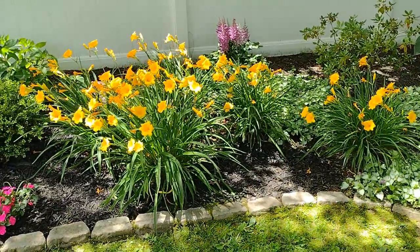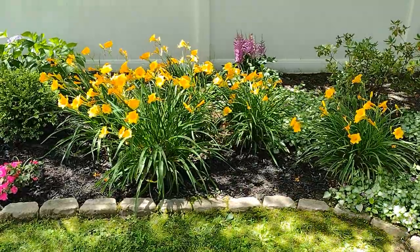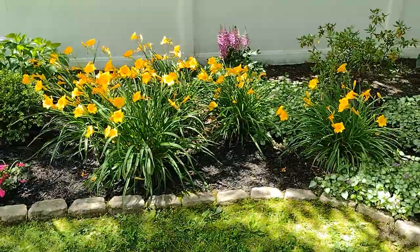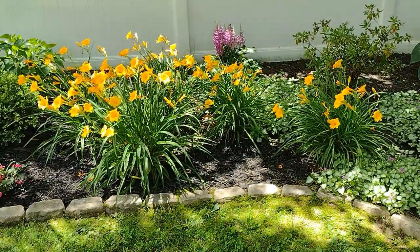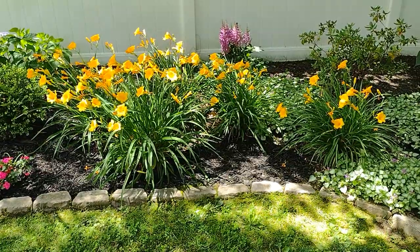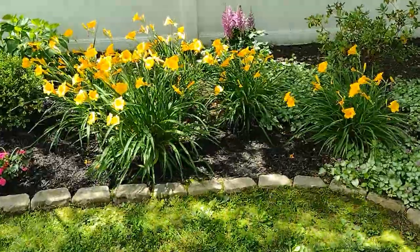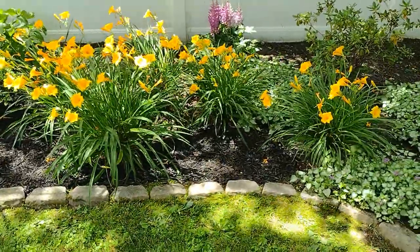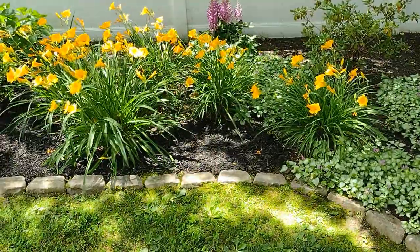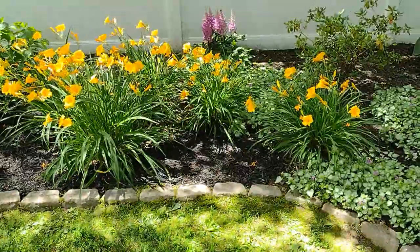This is a part shade area. You can tell because they're growing towards the light. But I love the foliage, the grassiness of the foliage. And then the bonus for me is you get these flowers. You get a nice color flower here. I call it plant surgery when I divide a plant. So it survived plant surgery. And I think I'm going to have to divide them again, maybe for that one spot. You see there's an empty little spot in the front, just to add another one.